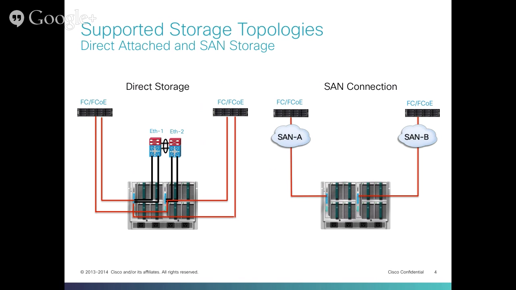So again, you have the option of doing FC or FCoE. FC is limited to the SFP ports, and FCoE gives you the capability on the SFP plus as well as the QSFP breakout cables. With these two different types of connectivity, from a SAN boot perspective, you can still do your iSCSI boot or your SAN boot into your blades.